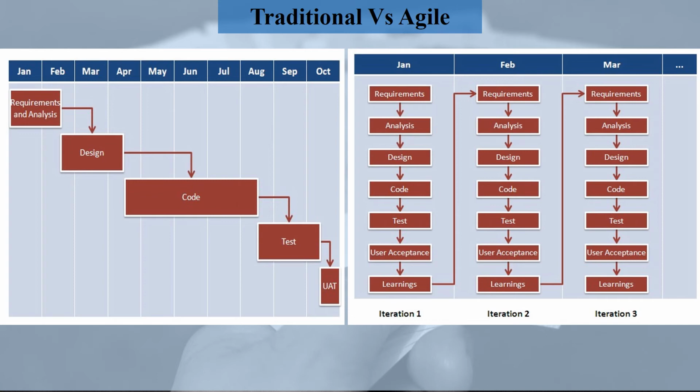But the agile approach is more dynamic, more team orientated, with more communication, and they break the work down into smaller pieces. So in January, you might look at the requirements, the analysis, the design, the code, test, user acceptance, and learning in iteration 1. So you might have 3 iterations and 3 different stages: stage 1 of the software, stage 2 and stage 3. But you would carry out all these different functions within iteration 1 of what you wanted to achieve, then iteration 2, and iteration 3.